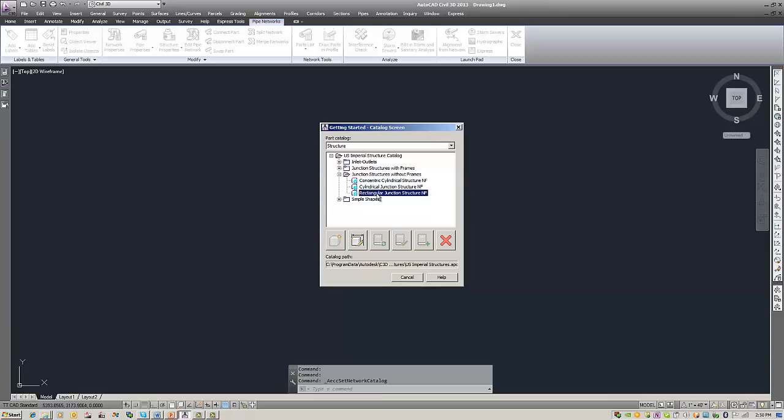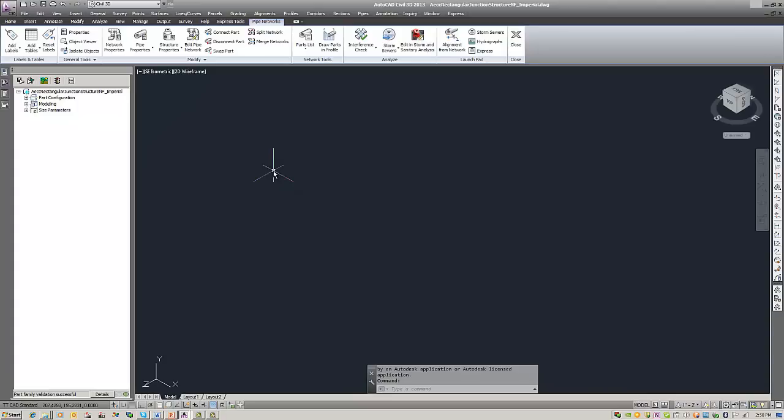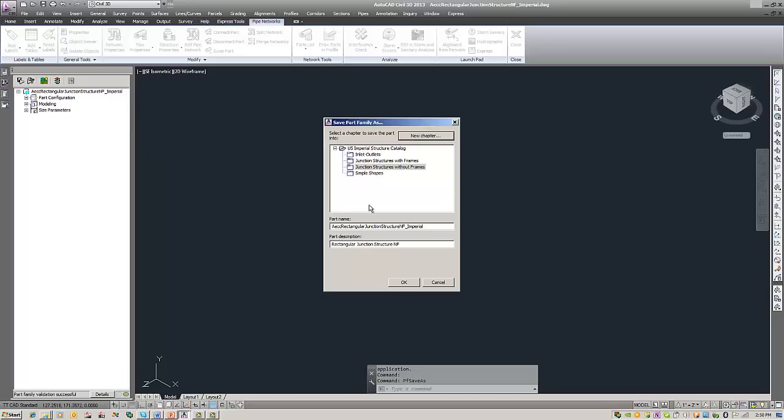I'm going to use the rectangular portions for my bins or my reducers or anything that is rectangular in basic shape. Then my cylindrical structures are going to be basically for my valves. So to get started, I'm going to start off with my rectangular pieces and I'm going to modify the part size. Now, before you get crazy on me, yes, we're modifying it, but we're not going to modify it. We're going to come in here and open it up to create a save part family as. So I'm going to create it.